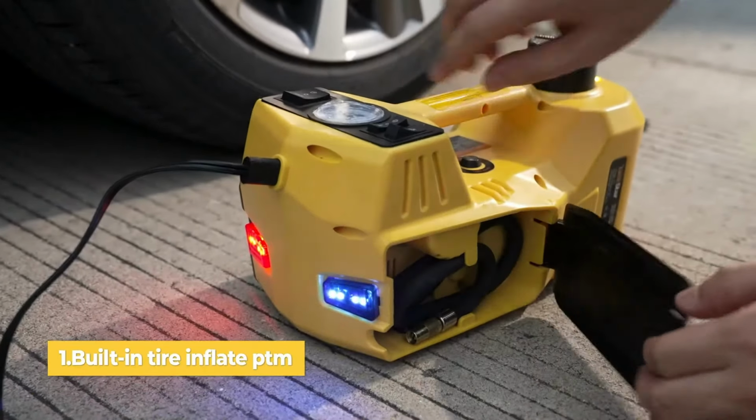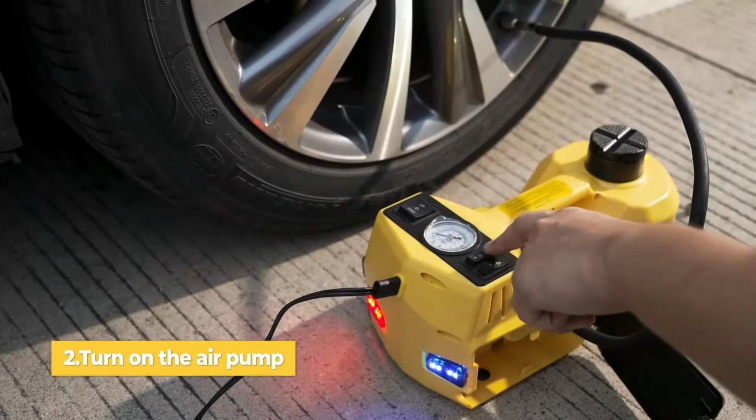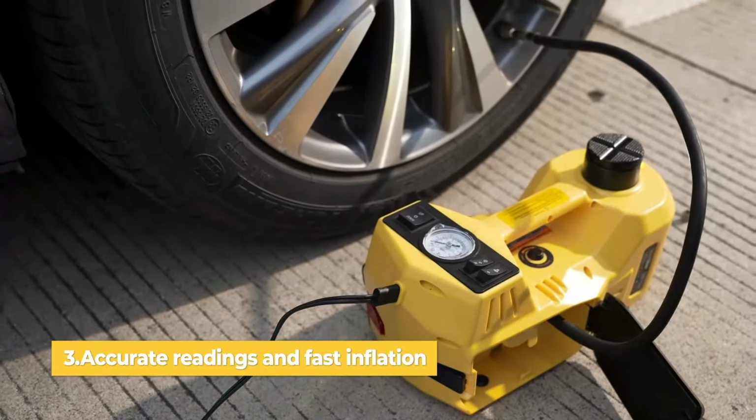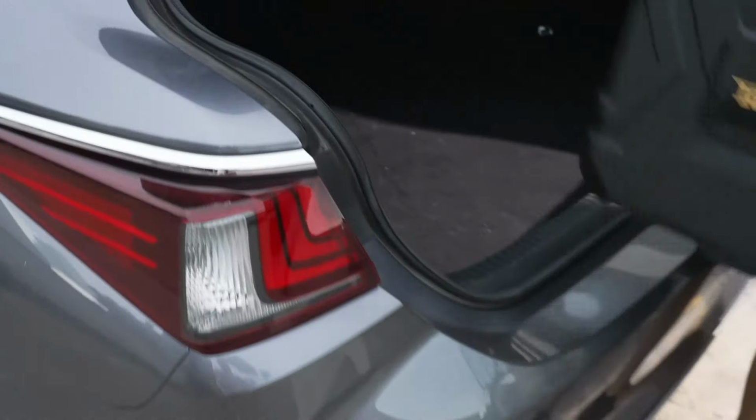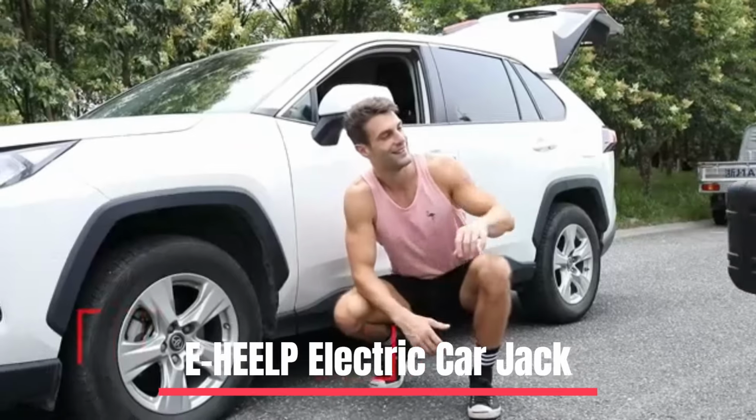Safety comes first with our product, which includes a heavy-duty steel pressure rod for maximum strength, an enlarged aluminum plate that provides exceptional stability, and an automatic stop feature that kicks in when the height limit is reached for added safety. Number 4. EHELP Electric Car Jack.